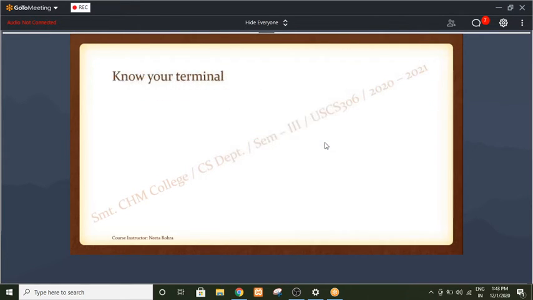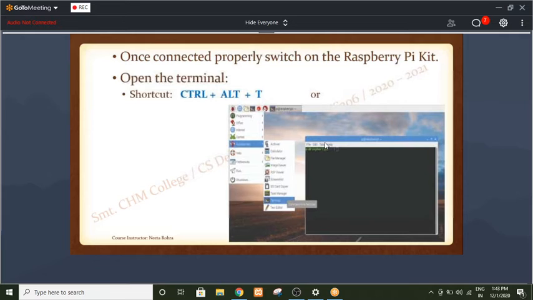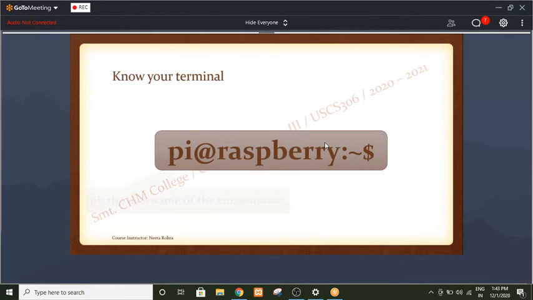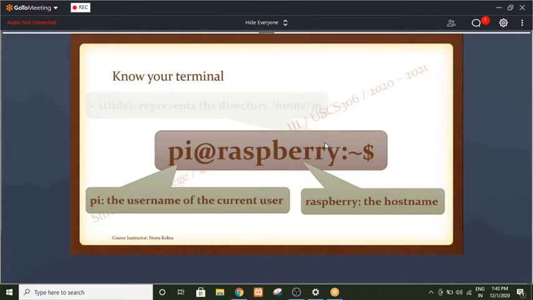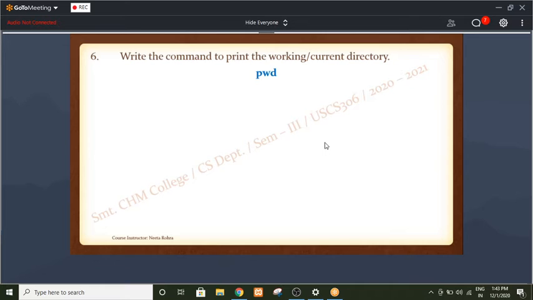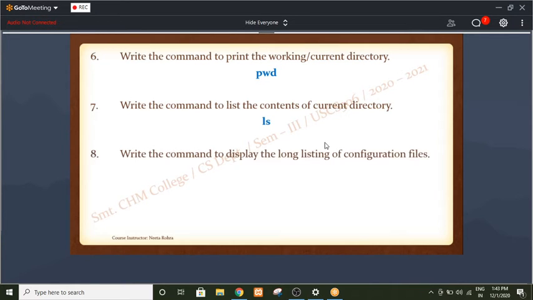Now these are the basic commands. For switching on the terminal, I'll use Control Alt T. For creation and all, knowing your terminal, we have done this. The current working directory, ls, ls -t, and all these are known to you.